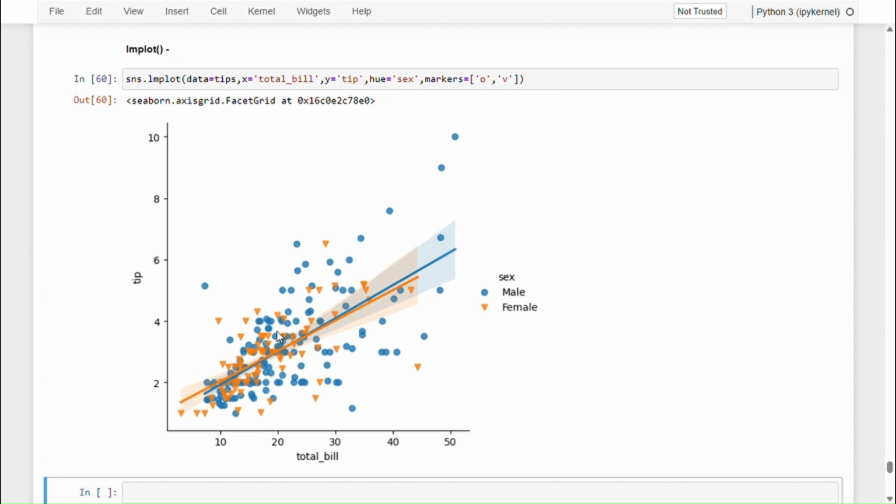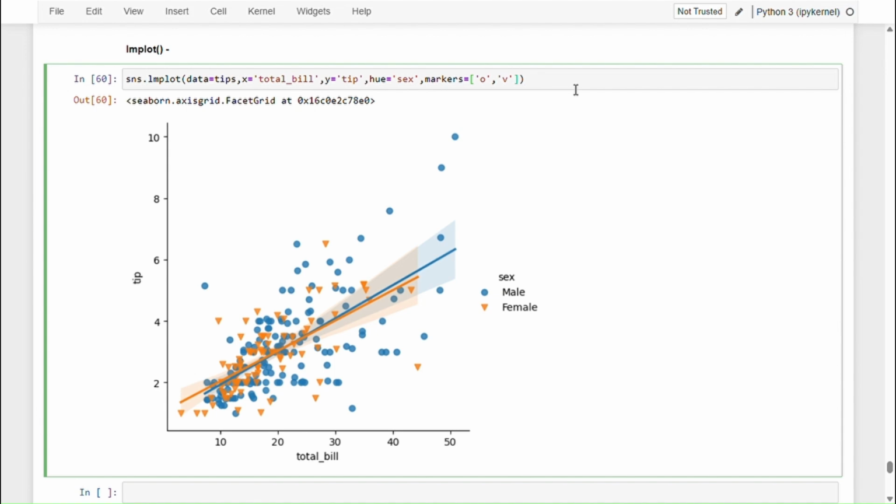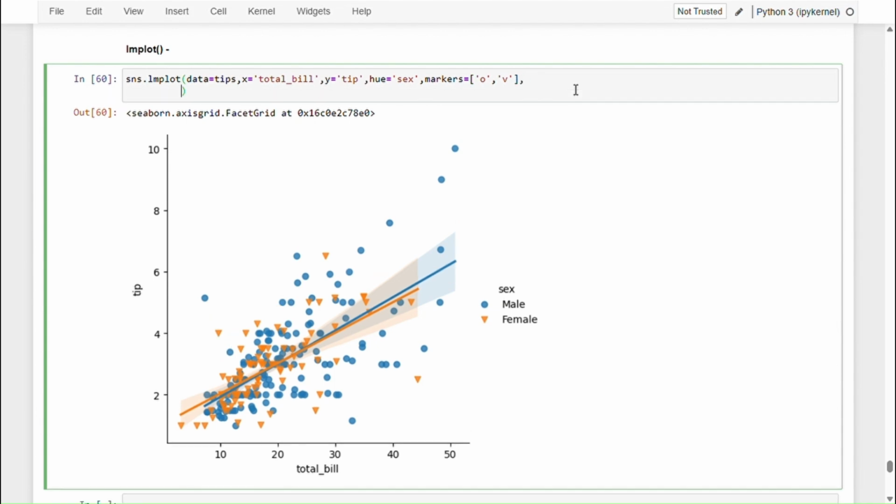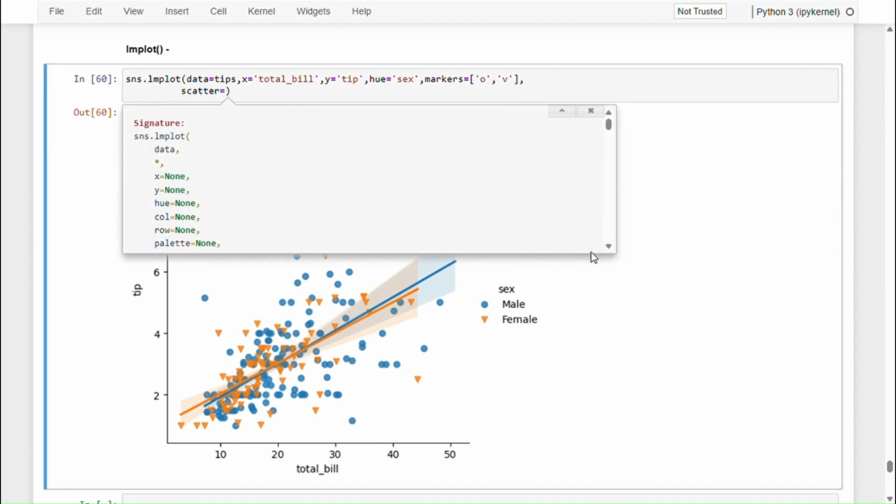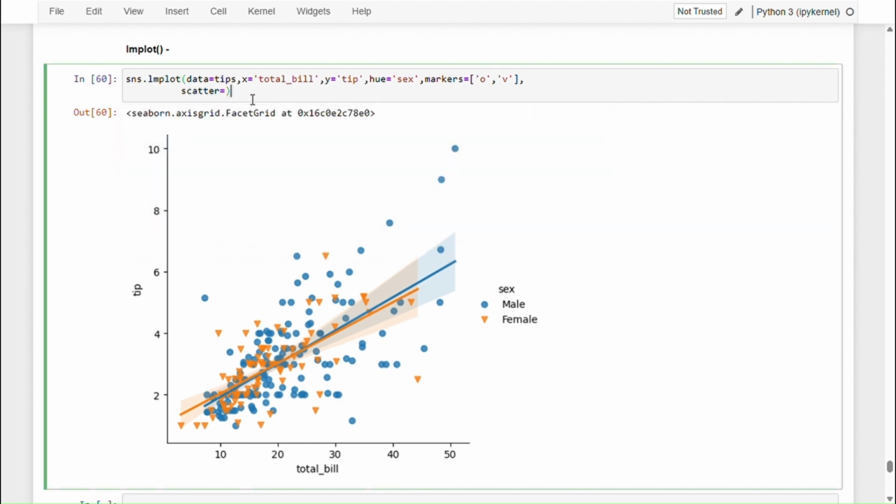Now let's say you want to increase the size of this scatter plot as well. For this we can pass in a scatter keyword, because we don't have a parameter directly given here for the size of the markers. We have markers but we don't have size of markers here. But remember, this scatter plot is based off of the matplotlib scatter plot, and here we have a parameter called scatter_kws. So you can use the scatter plot keywords with this parameter, but you will have to pass it like a dictionary here.